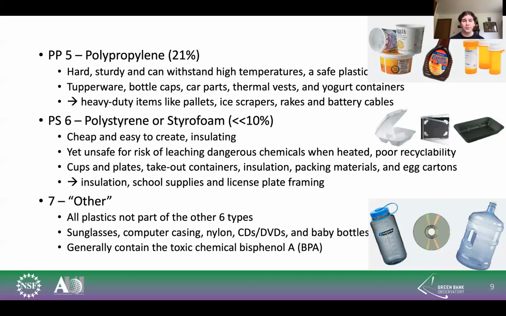It's also very much a dangerous chemical plastic to have out in the environment, in landfills, as over time those chemicals will leach out into the environment. And the last number, 7, is simply there as a catch-all for any plastic that doesn't fit into the previous 6 categories. You'll find that things like sunglasses, computer casings, CDs and DVDs and Blu-rays, nylon, baby bottles, and other drinking bottles will be made out of these other plastics.